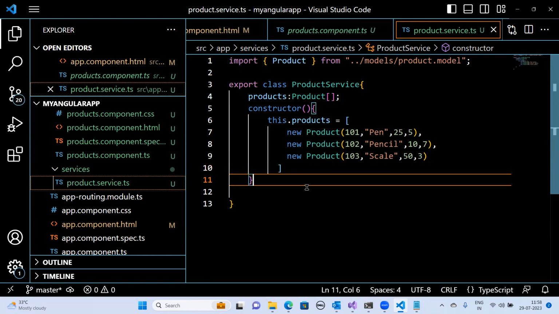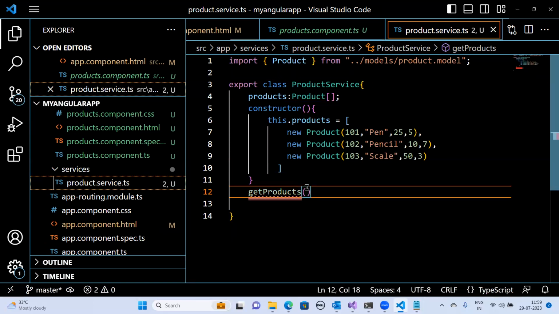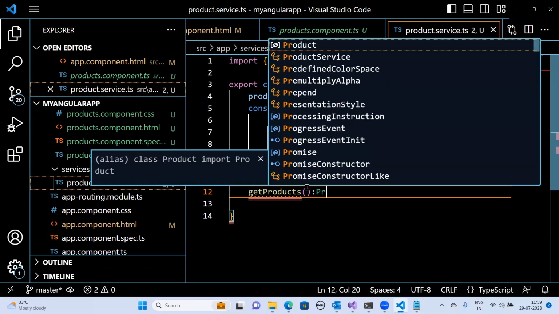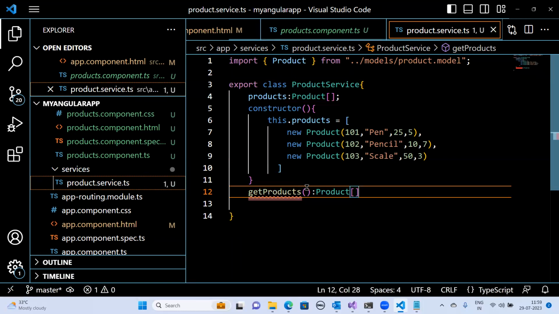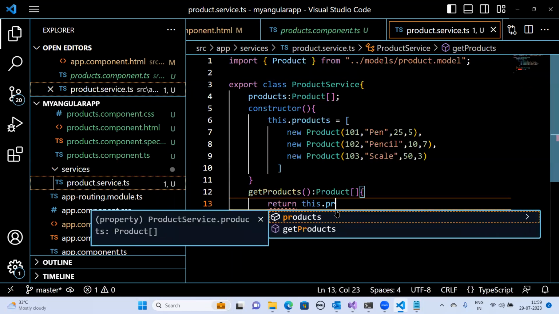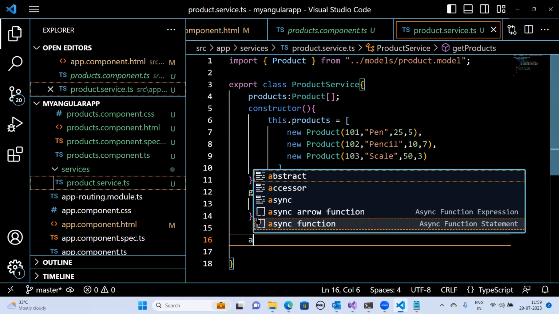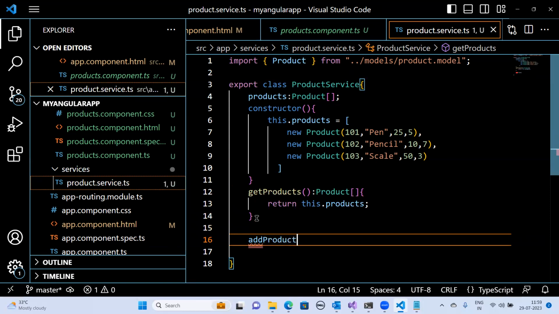Now, how do I pick it up? I need methods for this. So we're going to say getProducts, which is going to return a product array. Good practice: always declare what a method is going to return. So how do we get it back? Say return this.products. Then we can say addProduct and pick up the product.